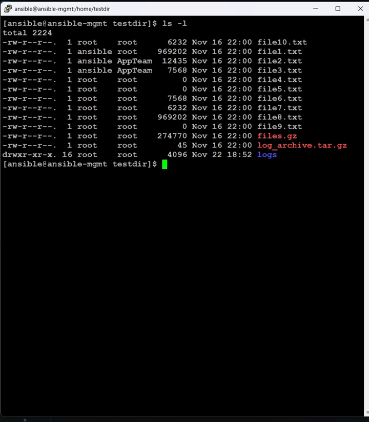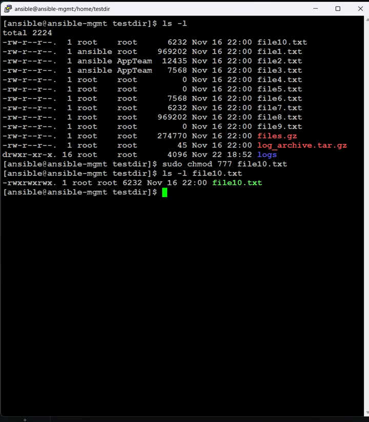So sudo chmod 777 file10.txt. I am changing the permissions from the existing ones to read, write, and execute for owner, group, and others. Now if you check file10.txt, see, we have granted all permissions to the file.